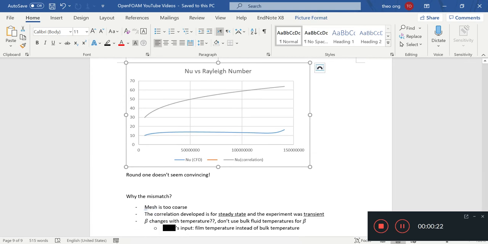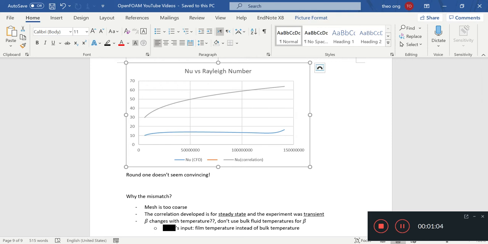One is that the mesh is too coarse, right? Meaning if you look at the mesh of the hot sphere in oil, you can see the mesh size is pretty big, and that's why it calculates relatively fast, like 5 minutes to calculate a 2-minute case. So that's one possible reason, but that probably won't account for a difference of 2 to 3 times. The Nusselt number here is like 10, the Nusselt number here is like 30, so there might be something else at play.